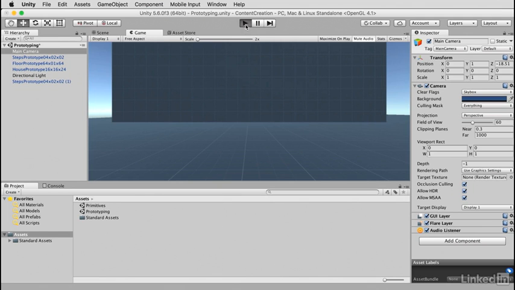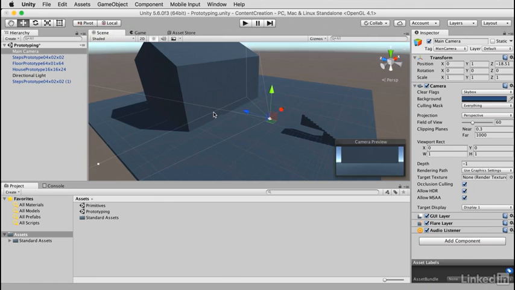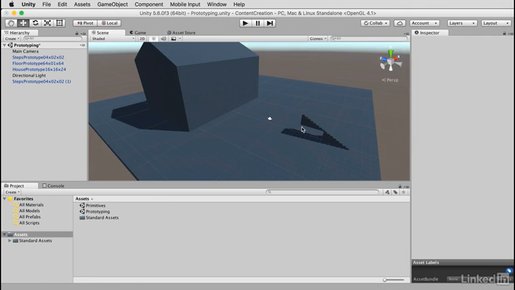But if I press play on the toolbar, nothing actually happens. I can't move the camera around. I can't change anything. It's simply a static camera sitting in place, and it doesn't really do anything. I'm going to stop play mode by clicking on the play button again. I'm going to switch back to the Scene tab so the game is no longer playing. We're back in design mode here. So again, I pressed the play button on the toolbar to test out the game, but nothing really happens, and that's simply because we don't have any user controls.